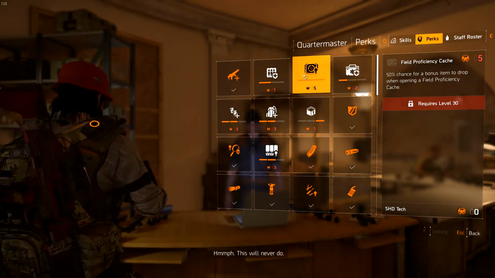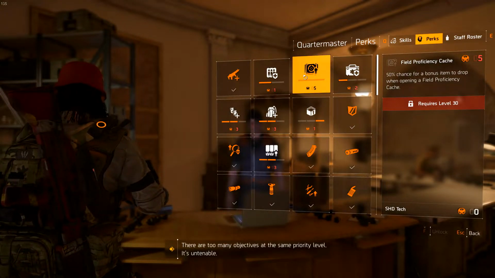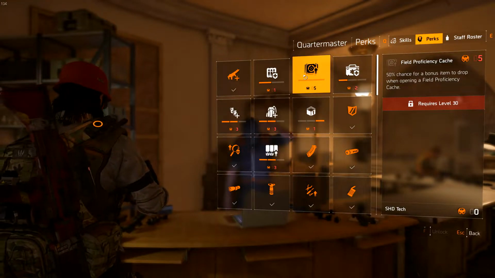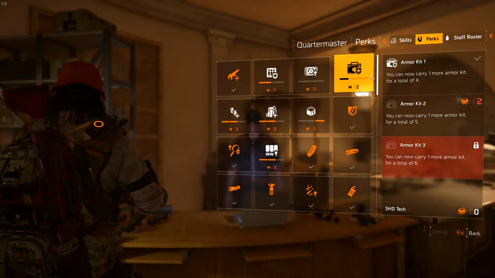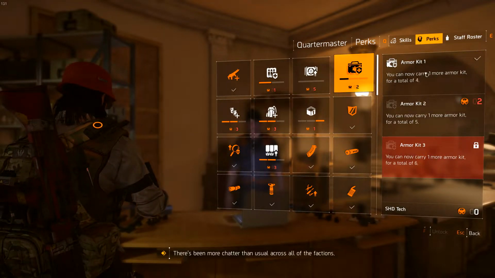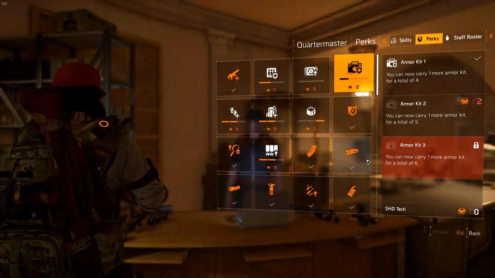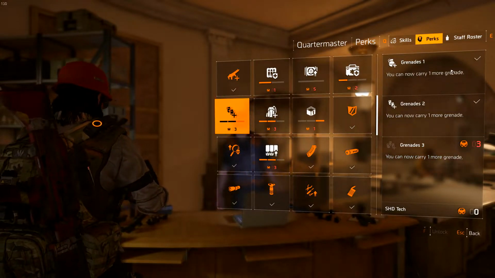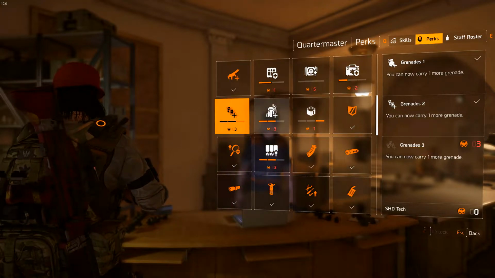these you get from leveling. Now I don't know what else you're going to get these from past level 30, but every level you get one of these, and they'll start getting higher rarity once you get higher levels. Then we have armor kit 1. You can now carry one more armor kit for a total of 4, then up to 5 and up to 6 with the other upgrades. Then there's carrying more grenades, which you can carry one more, then another, so 3 actual total.